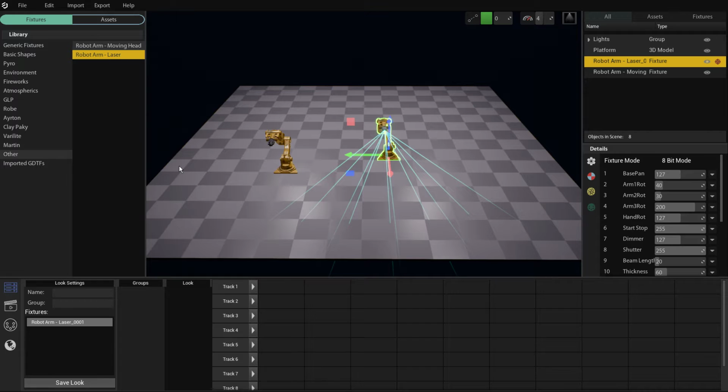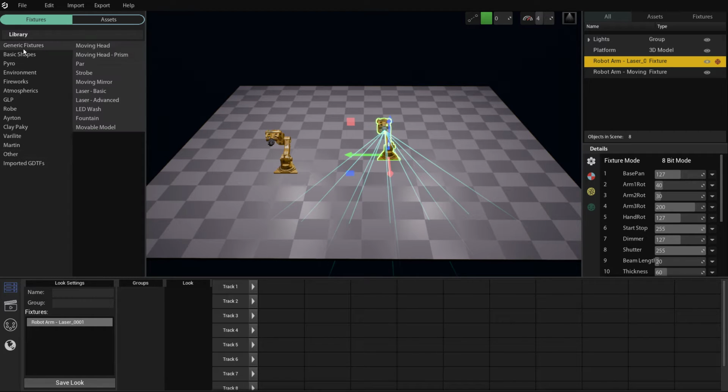Next, we're going to talk about our fixture patch list CSV export. Say that you have a lot of fixtures in your scene and you want to export this out and see all of the fixtures you have and where they're all patched to. You can do that through our new export menu up here. You just click Export, go to Patch List, and save the CSV wherever you would like, and it'll give you a bunch of information about the fixtures that you have in your scene. That's pretty neat.